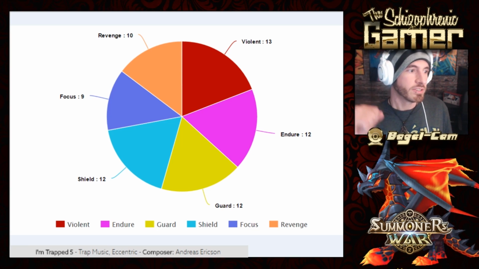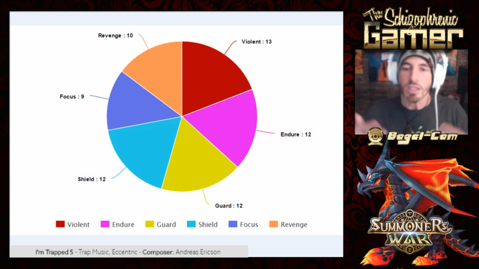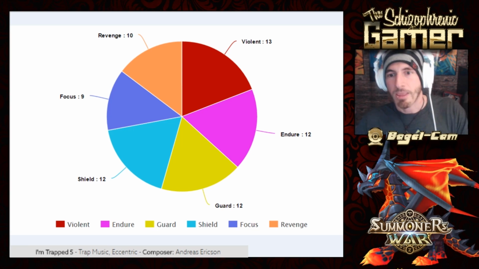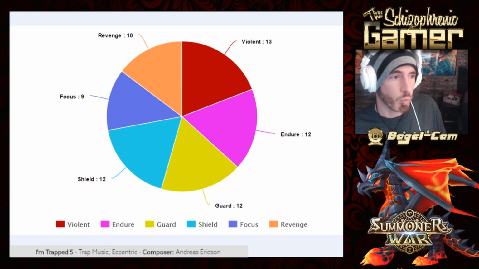All right, here's a little pie chart that shows the kinds of runes we got. It looks like basically an even mix. If we did this 1,000 times, we would have seen more even distribution, but there's only a little bit of deviation. 12 shield, 12 guard, 12 endure, 13 violent, 10 revenge, 9 focus. It's just RNG. Sometimes you get a little less, sometimes a little bit more. But I think it's showing a pretty even distribution of all the runes, from what we saw here. So nothing too crazy about that.